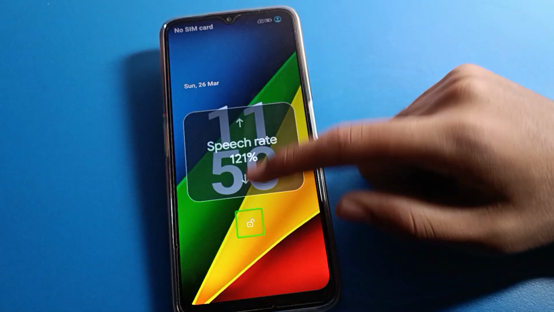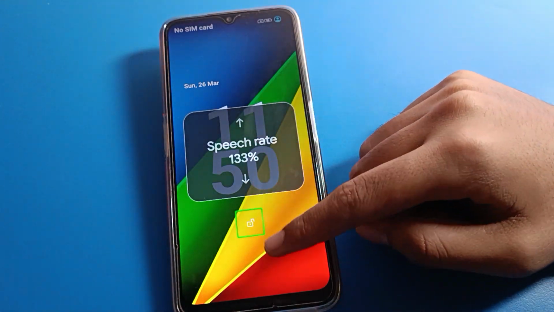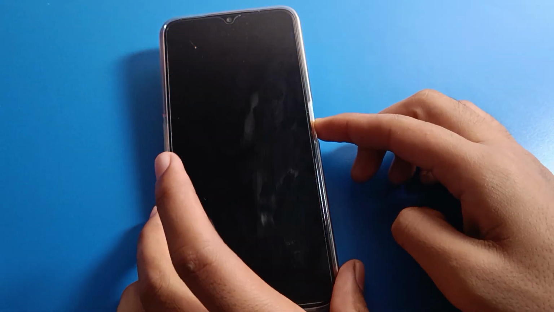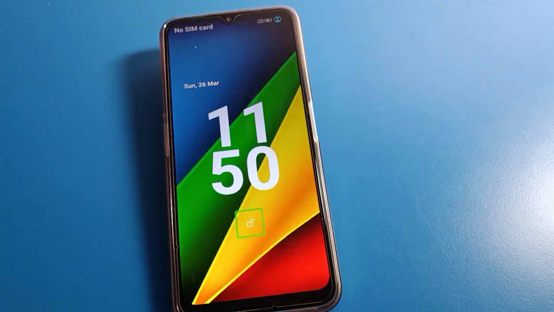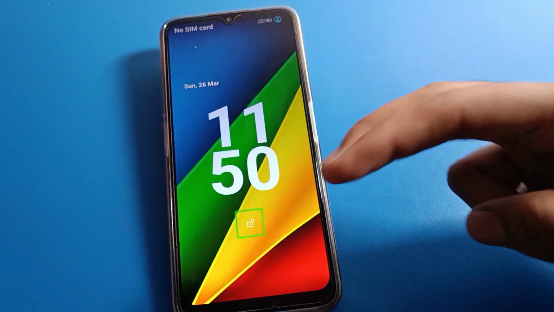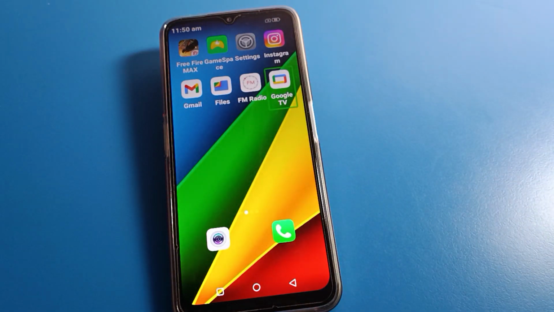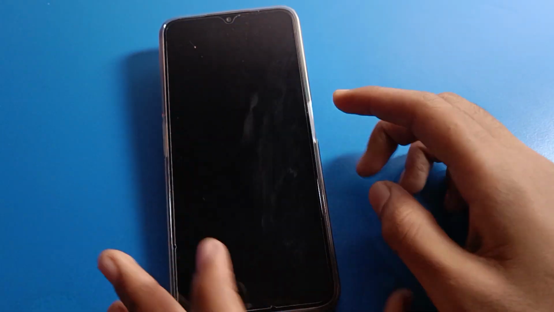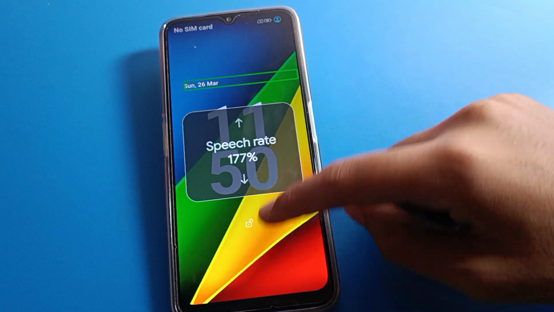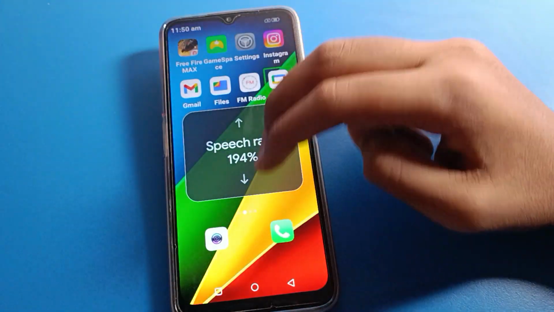Friends, you can see I am not unlocking my phone. You have this setting, and you want to unlock your phone. So how do you unlock the phone when TalkBack is on? First of all, use two fingers, and you can unlock your phone. With one finger, you can see we cannot unlock our Lava mobile. Use two fingers and you can unlock.